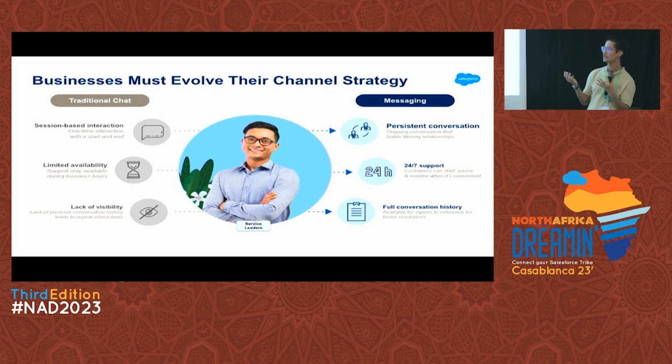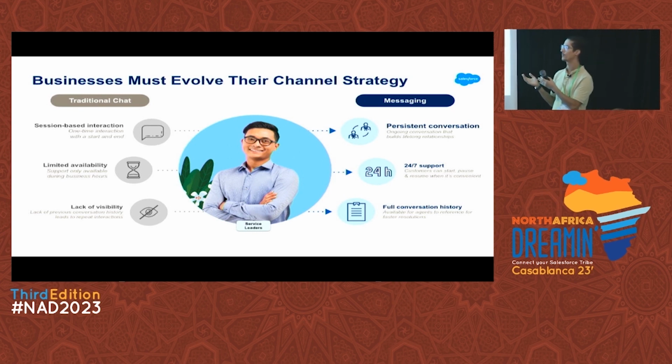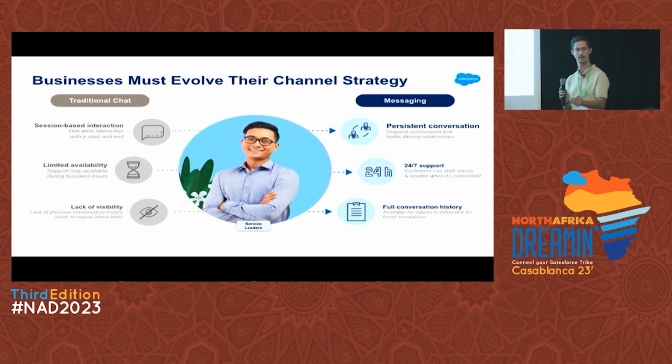Now, technically and functionally, what's the difference between a traditional chat and messaging? The legacy one is a session-based interaction. What does it mean? There is always a start date and an end date. After the end of the session, the history of the conversation is lost for the customer, which means he can't chat during a certain period. After the inactivity period, the session is either closed by an agent or terminated due to the inactivity. After that, if the customer had a timeout and would like to interact, he has to restart from the beginning, which in terms of a journey is not optimal. Every time he has to repeat the same thing.